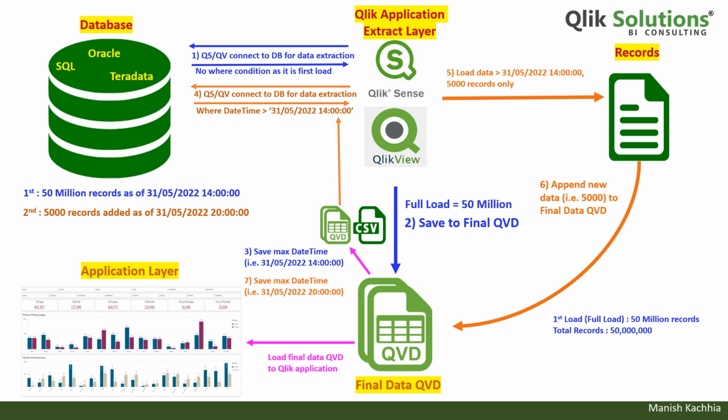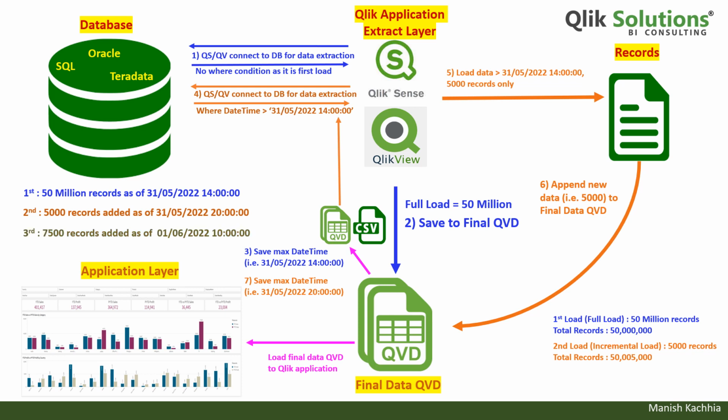So now that the QVD has got maximum date and time 8 p.m. of 31st of May 2022. So at the end of the second load, which is the incremental load, we have 5000 records more. So the total records in the final data QVD is 50 million and 5000.